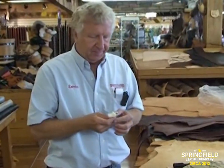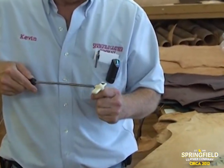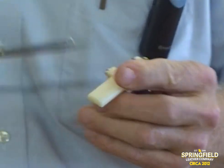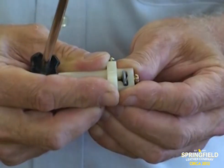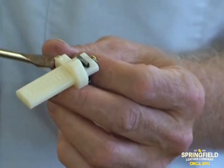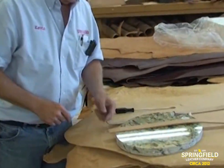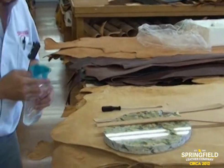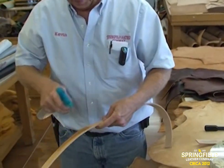Okay? Then you have another little screw here. We'll loosen that one eventually. And we're going to slide it in till I got about maybe 3/16 of an inch. And we're going to tighten it down a little bit. Again, not overly tight. Make sure of that. Now, I'm going to grab some water. And I'm going to take this happy little piece of Herman Oak leather and get it wet.